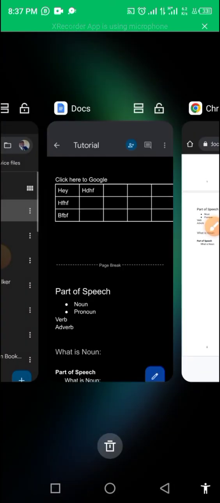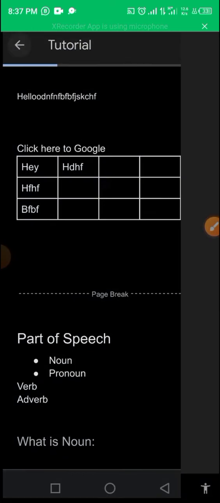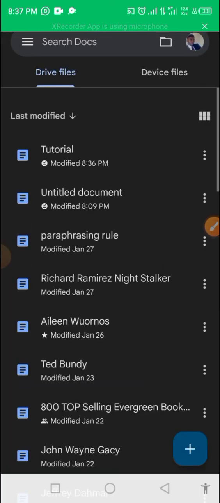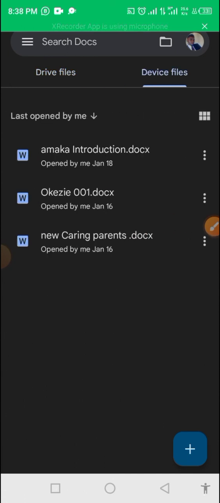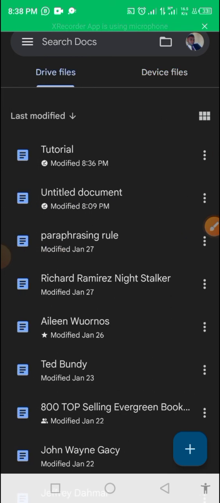So I'm going to check my screen again and see if there's something I'm missing. But in case I'm missing anything, you can drop that in the comment section so that I can make a video on it. So this is saved at your drive. This is saved at your device. When you download it, it's going to save at your device immediately. But now we're doing this on a drive, and you can change your drive from here and some stuff.